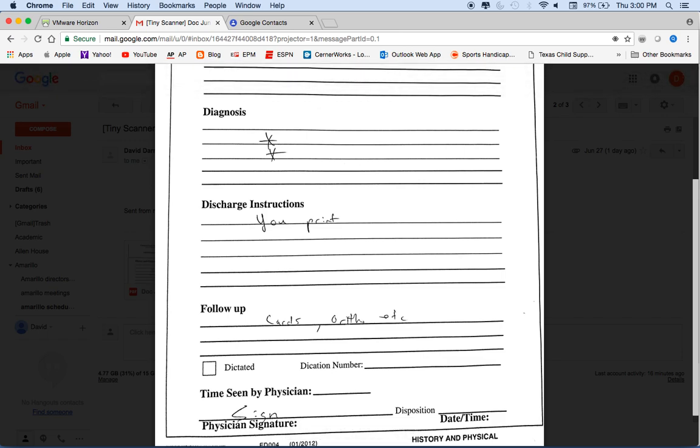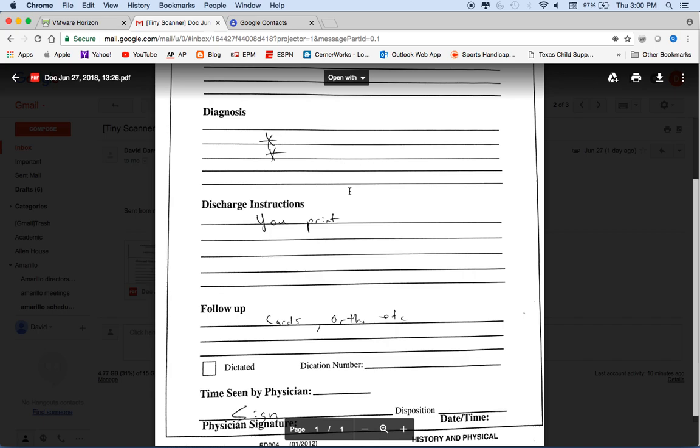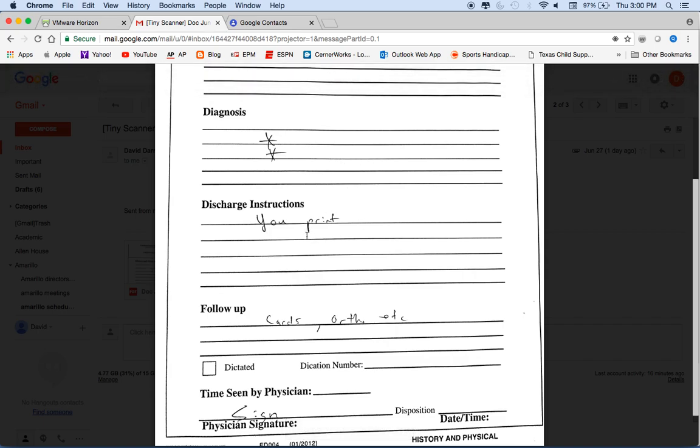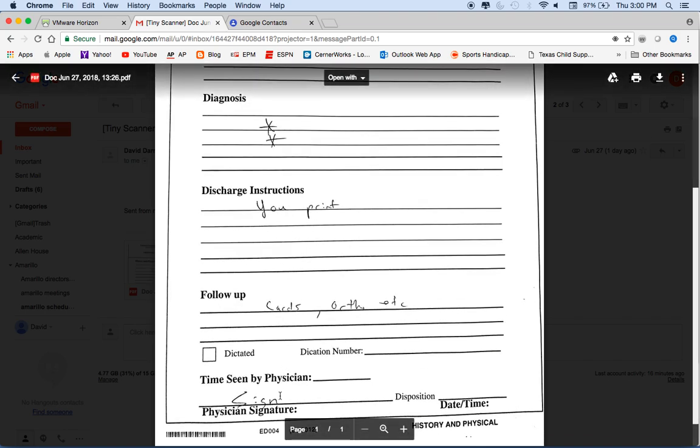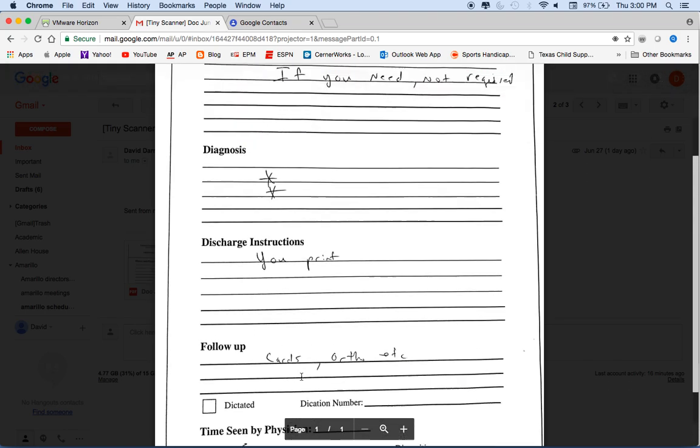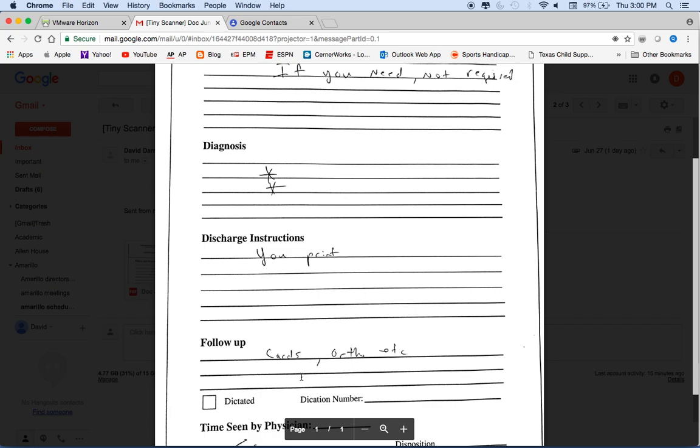So after you've discharged the patient, you've got to have this page filled out, your discharge instructions on the chart and your prescriptions handwritten on the chart. That goes to the discharge rack. Be sure to sign, and if the resident brings it to you, sign. So that's how you discharge a patient.